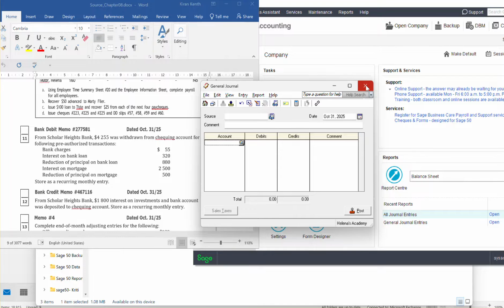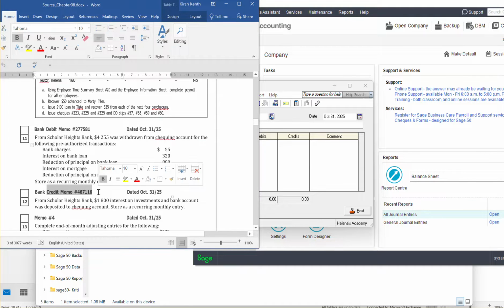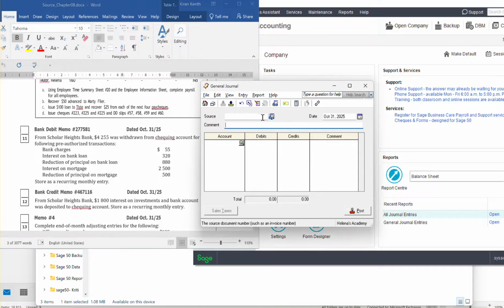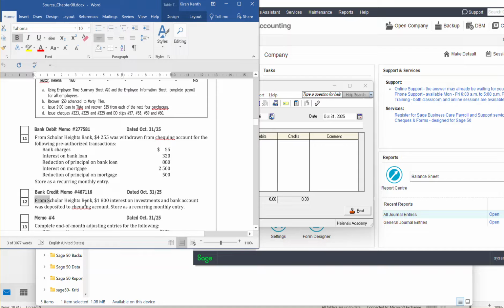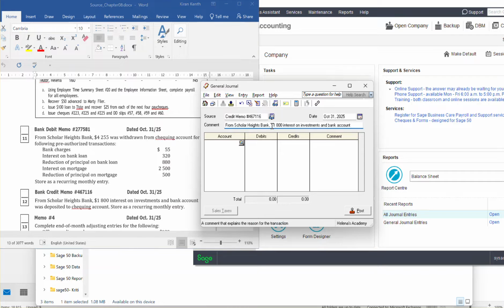So now we got a bank memo, so we're going to stay where we are, and this is a bank credit memo. Control C, and I'm going to do Control V, and this is from Scholar Bank. I'm just going to paste it, and I'm just going to take this out.